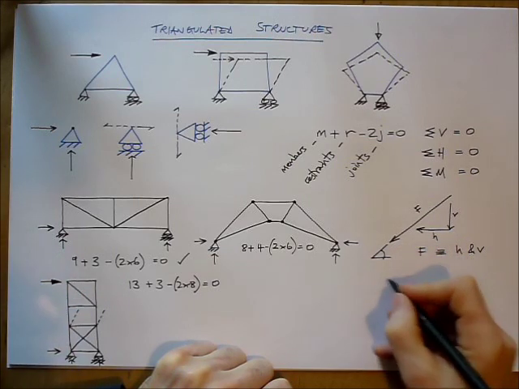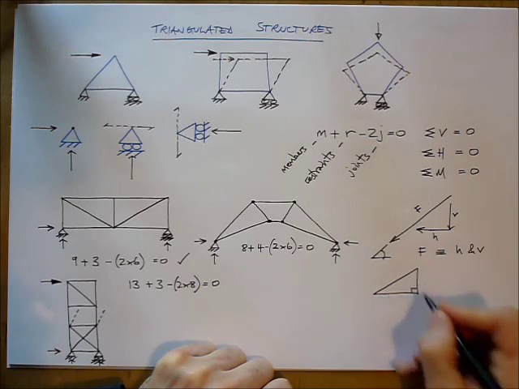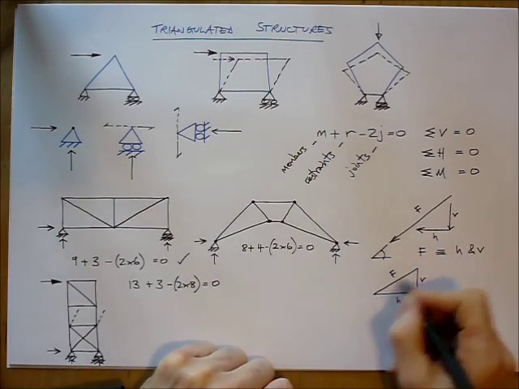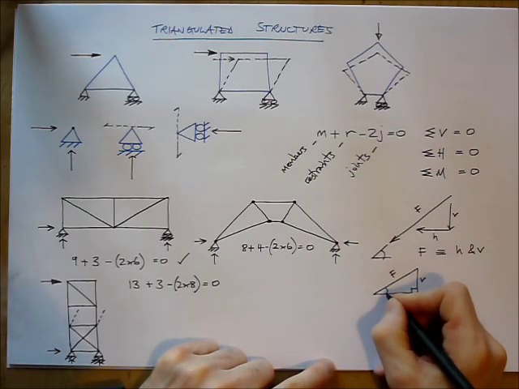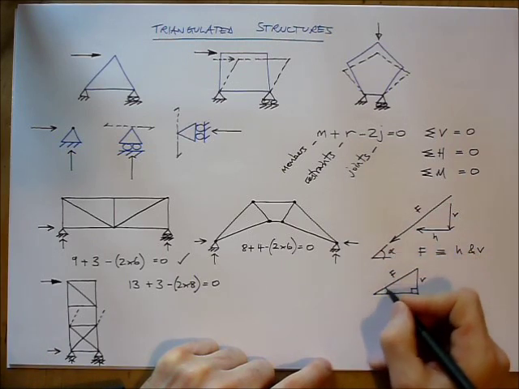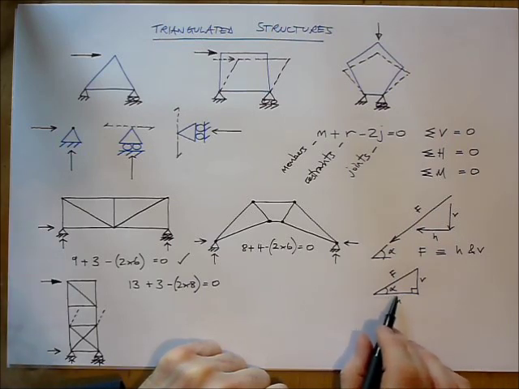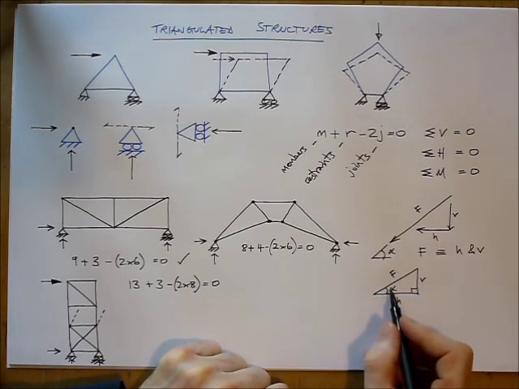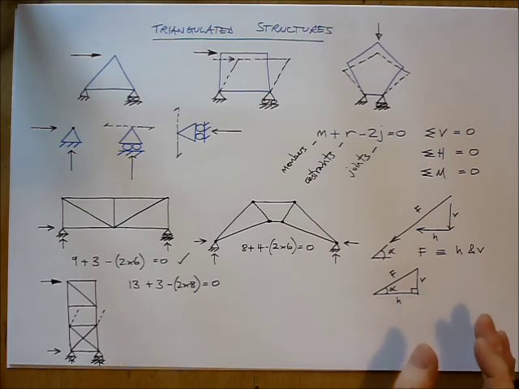And these two features are joined together, neatly, by a triangle of forces, or load triangle. So 90 degree triangle, V, H, and the three members, three sides of the triangle are represented by the lengths that represent the forces. Whatever angle members are at, that's the angle within the load triangle. The good thing about this is that once you have one member force, whether you have a component of it or the actual force, and you have the angle, you can find all of the other three things. So it's a nice way to convert diagonal forces to horizontal and vertical and back again.